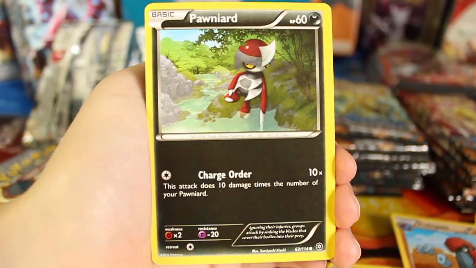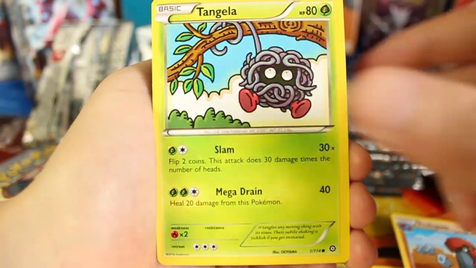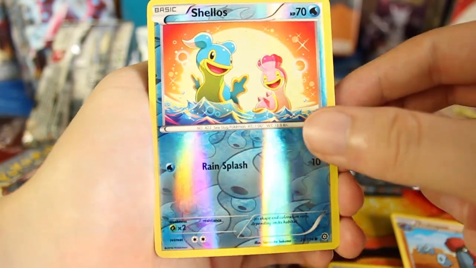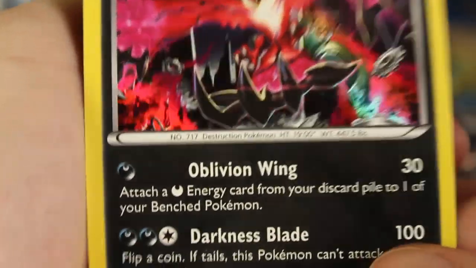Okay, we've got a Pawniard. We've already got Bisharp, now we've got Pawniard as well. There is another Tangela. Reverse holo Shellos. And we've got a holographic Klinklang. So there's our second holographic.